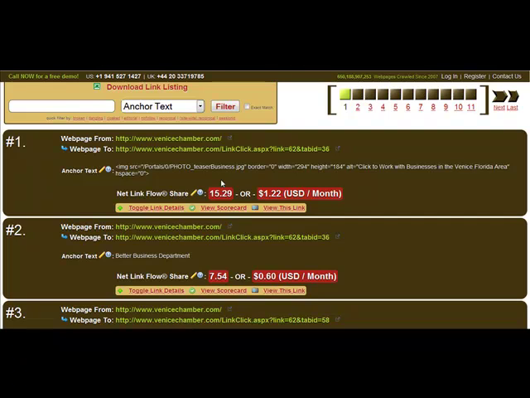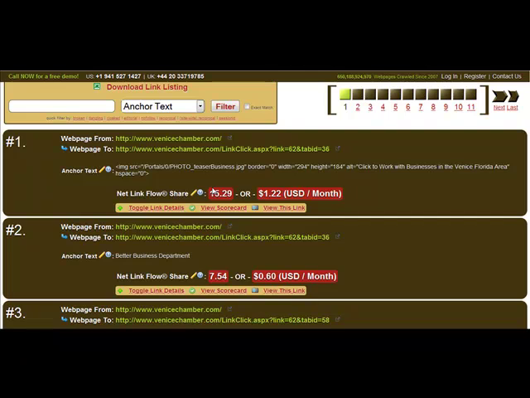One of the things you can also do is lower the net link flow shares coming in on each one of these links. And by doing that, there's a video tutorial where we go through the link flow data, the link listing screens, and the link scorecard screens. And I highly suggest that you look at that. That'll teach you how to actually raise or lower the net link flow shares coming in on individual links. So one of the things you can do is actually lower the net link flow share here and redistribute it to other pages or other links on that page.